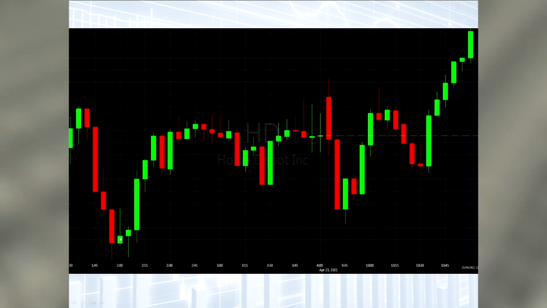I would have exited my position here, but if you were in no position at all, you could have traded as soon as prices, if you were aggressive, as soon as prices traded above the hammer reversal pattern. More conservative traders would have waited for prices maybe to trade above the inverted hammer reversal pattern, and the most conservative traders would have waited maybe for one whole candle to trade above either one of these two reversal patterns.